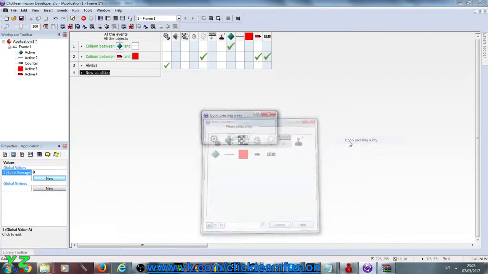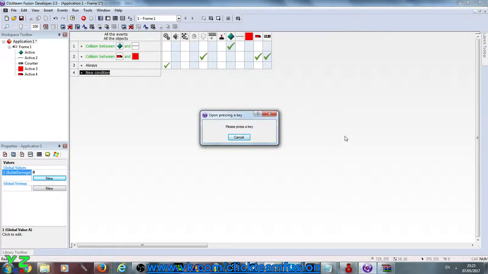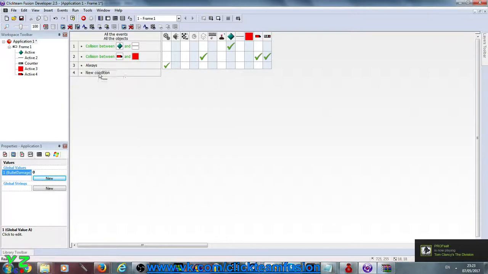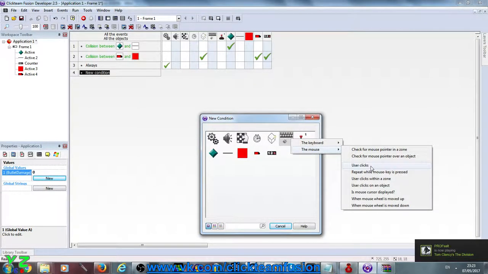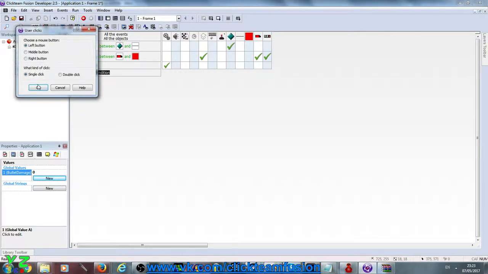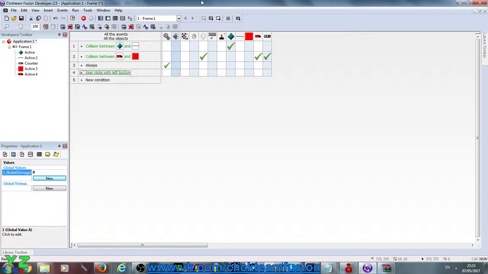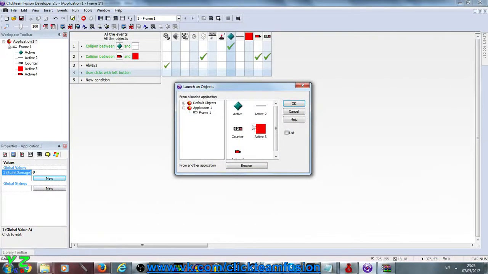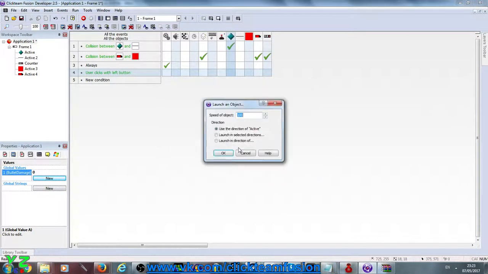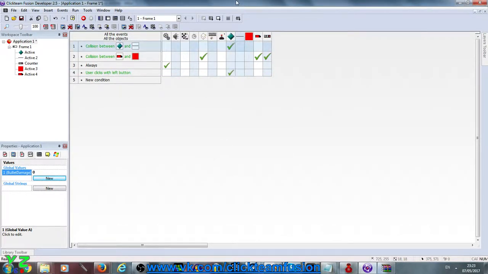The keyboard, upon pressing the key, let's make it button press. Upon user clicking left mouse button single click, this character will shoot an object, or launch an object rather, bullet, and use the direction of active is set to true.